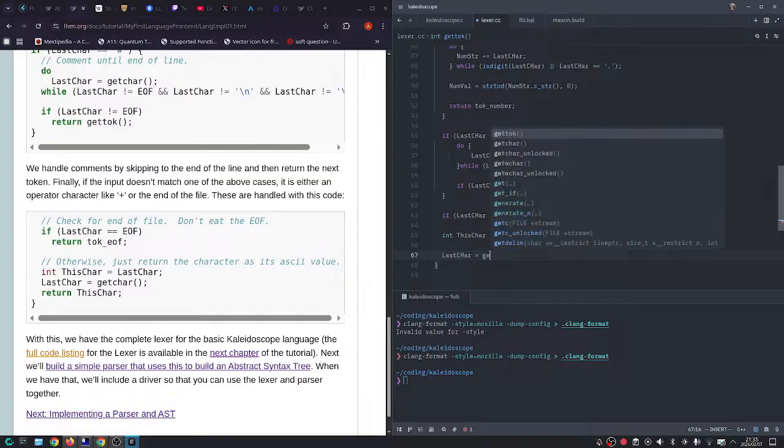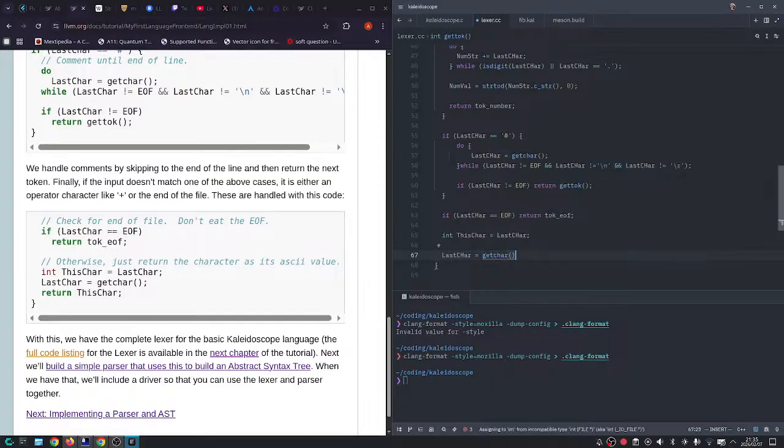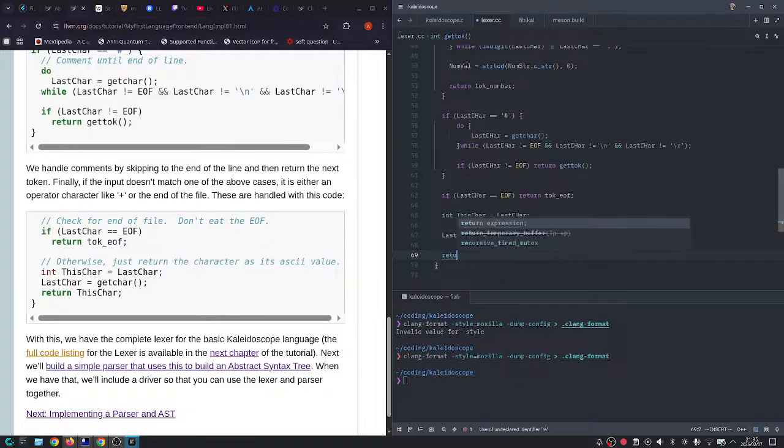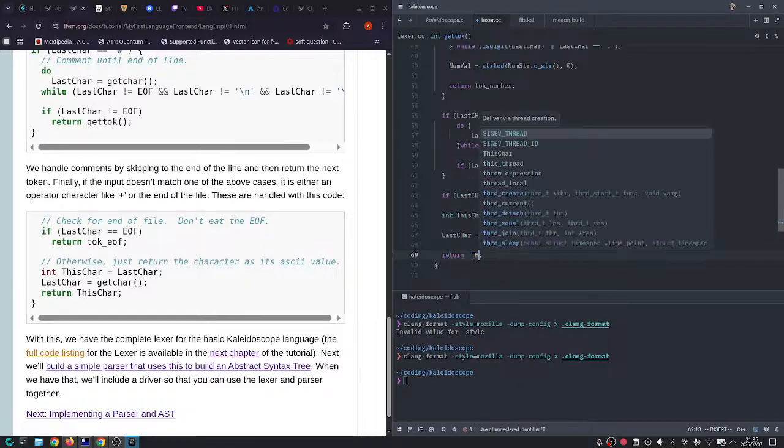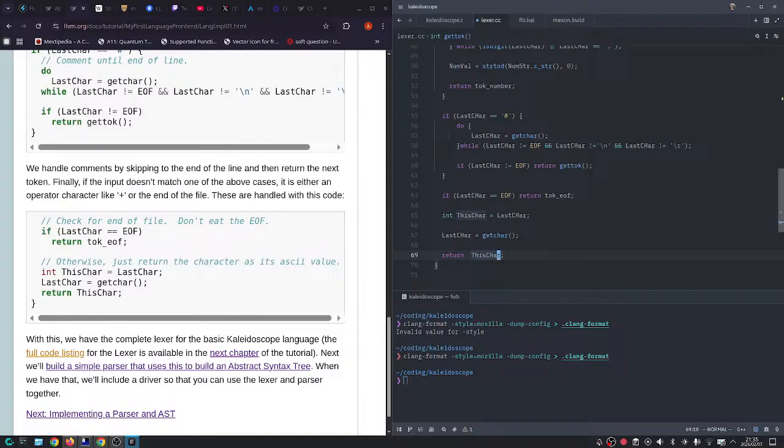We continue to the next character, and we'll return the current character that we have before we go to the next one.